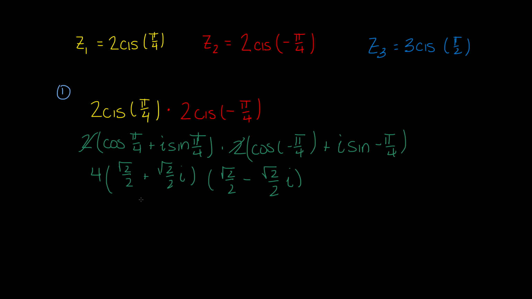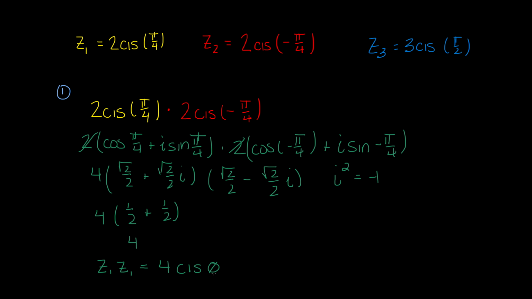All right, so when we multiply this out, we notice that these are conjugates of each other. So we're left with 1/2, since root 2 over 2 squared is 1/2. We have the i here. Remember that i squared equals negative 1. So even though this is a positive times a negative, we're also multiplying it by a negative here. So positive 1/2, times 4. If I were to write this in polar form, this would be 4 CIS of 0.